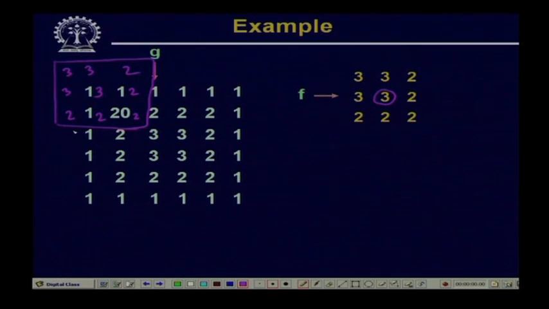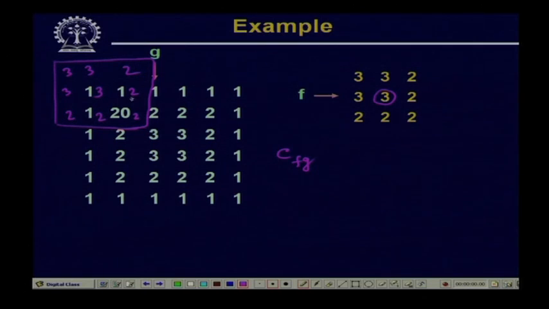At this location we have to find out the similarity value. So, for that let us find out CFG, the cross correlation between F and G for this particular shift. Now, if you compute, you find that all these elements of the template are going beyond the image. So, if I assume that the image components are 0 beyond the boundary of the image, then these elements will not take part in the computation of cross correlation.